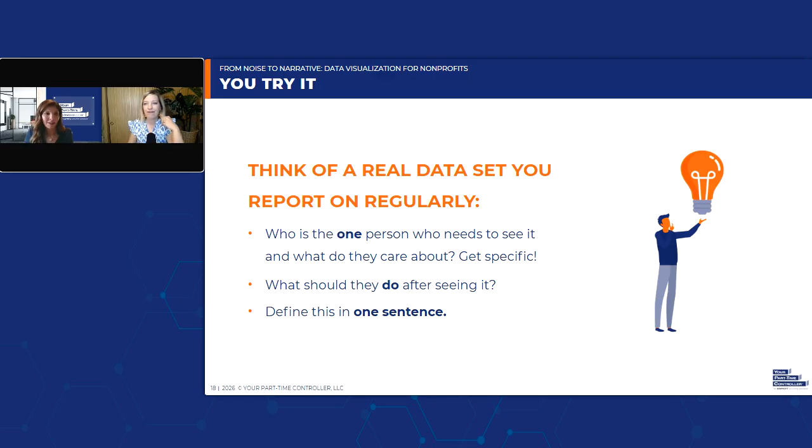Awesome. Okay, so now that we've just walked through that, Alicia walked us through the formula, and now it's your turn. So I want you to think about a real data set that you work with regularly. Maybe it's your monthly financials, it might be your grant tracking report, it might be impact data like program outcomes, and really think of that one specific person who needs that information. And like Alicia suggested, give them a name. Really think about what they care about. What is going to actually motivate them to act? What do you want them to do after seeing it? And we want you to write that down in one sentence, like we showed in the example before. I know it's really tricky to be that succinct, but once you've got your big idea, just send us that thumbs up reaction, so we know you got it, and then we'll move on.